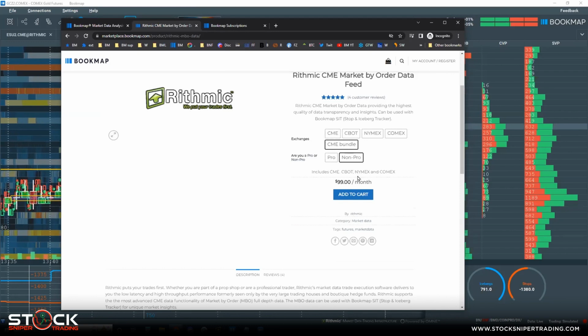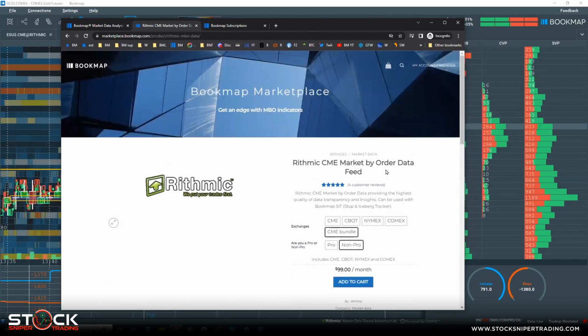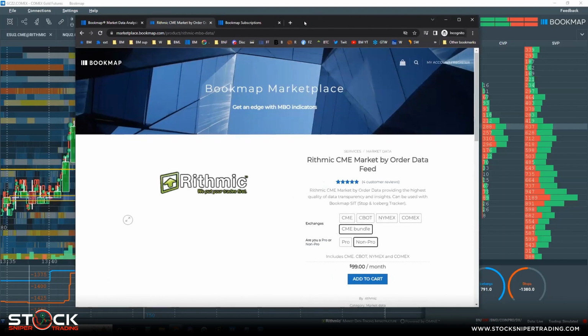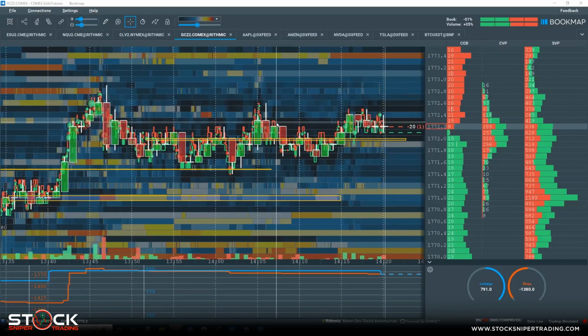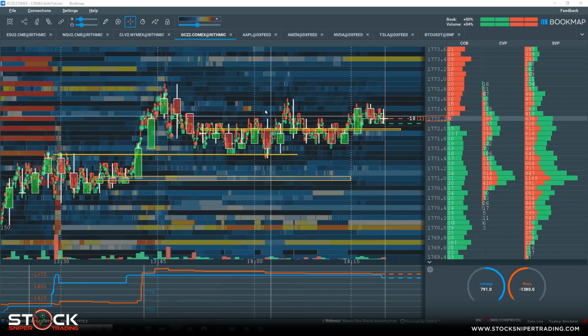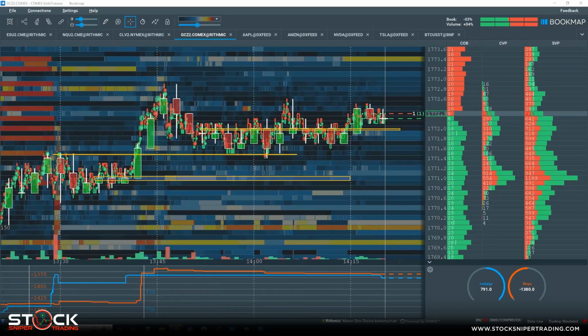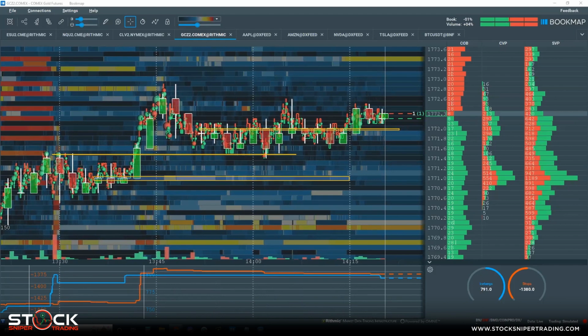We don't have any control over this. This is just from Rhythmic. Okay, we're not the data provider. So you need to bring your own data, or, if maybe you're with AMP or S5 or EdgeClear or one of our partner brokers, you can also get data, the Rhythmic data or CQG data from them, and connect Bookmap, and then you can trade right into your account as well. All right, so that's the product.